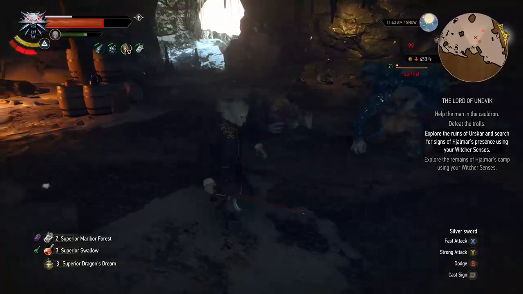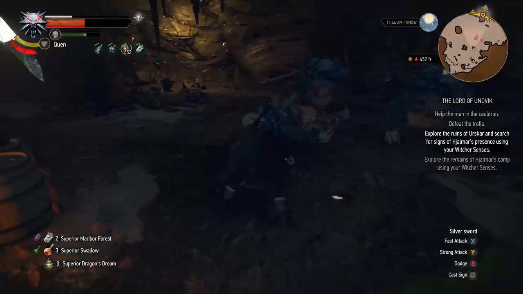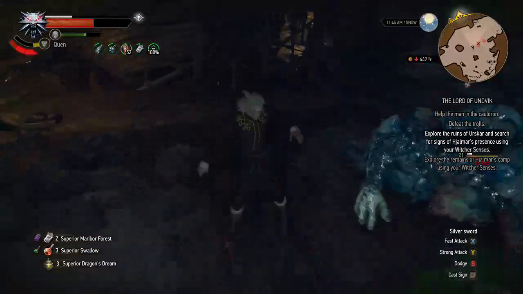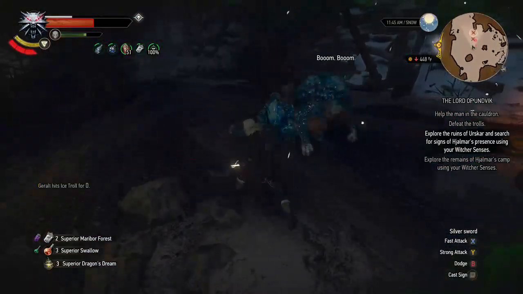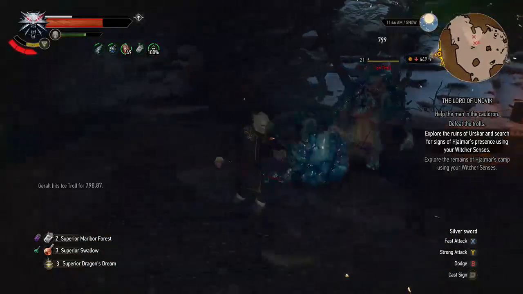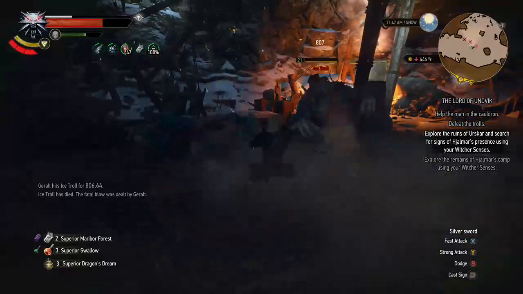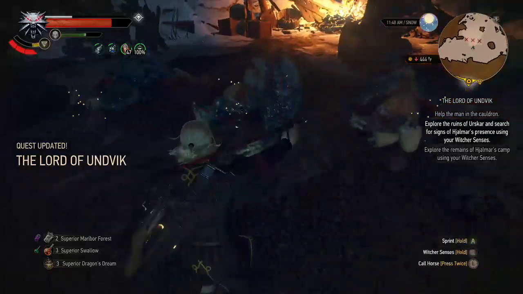So like, we've got one of them down now, and I just need to keep Quen back up because I'm getting a little bit of damage there. But that should be fine. Gets hit by his own rock there, and they're all going to be taken out now, so it's pretty easy. Well, I say easy, but you know what I mean. Doable.